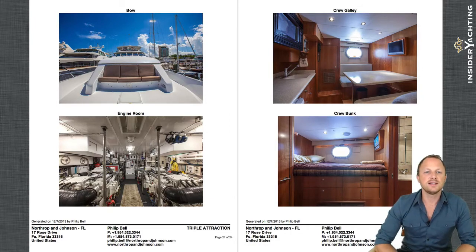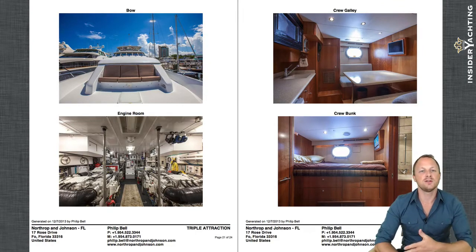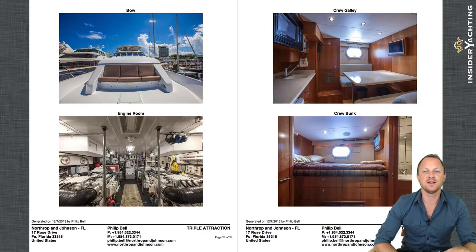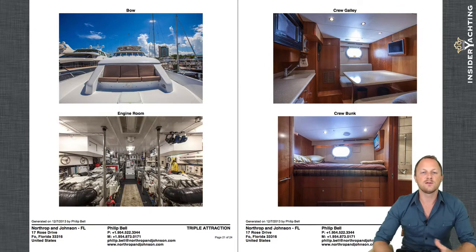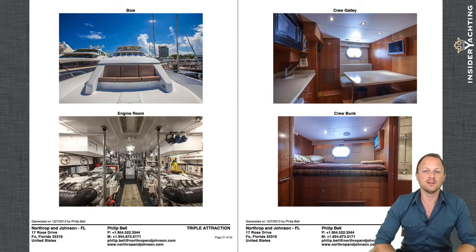Up on the bow there's a nice seating area — some boats put a jacuzzi up here, but it's so far from the rest of the boat that people come up here to get away. It's nice that there's somewhere to actually sit rather than on the anchor winch. The crew area is completely separate from guest areas: aft of the engine room, the crew have their own entry and exit and their own crew mess, which works well for service-oriented owners.